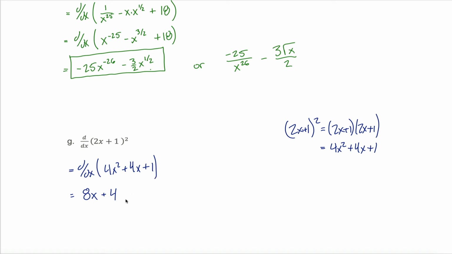The calculus here is super easy relative to these other problems that we've done, but the algebra is not. Because what happens on problems like this is people try to use rules. I mean, think about how you would attack this if I didn't show you. I don't know, maybe you would have called it 2 times 2x plus 1 to the first power or something. But that's not the same as the answer ended up being. You got to be really careful not to apply rules that don't apply in calculus.